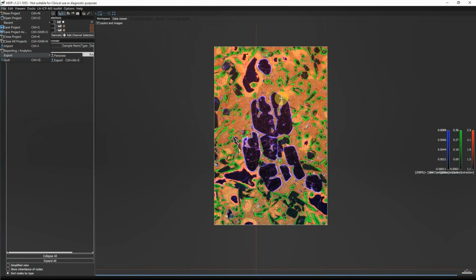And the very last thing is to generate the image itself, or to save it rather. And when you do that, you can save it as a PNG file for publications. You can save it as a raw file. You can save it as a CSV, and so on and so forth.